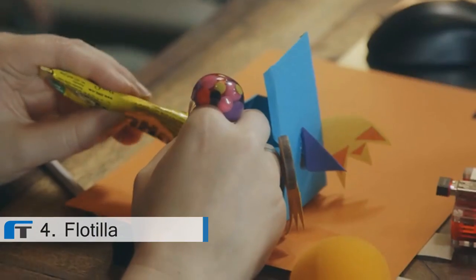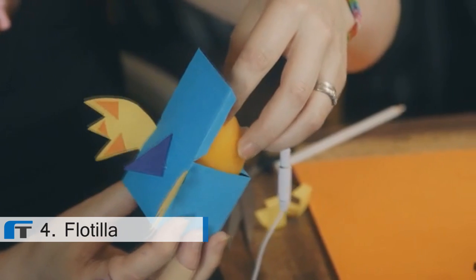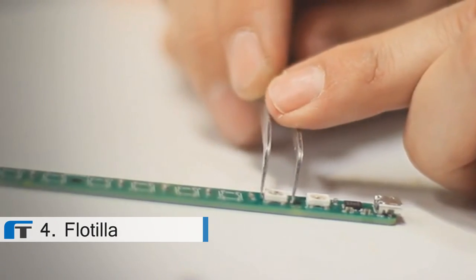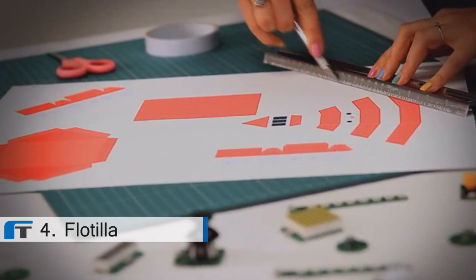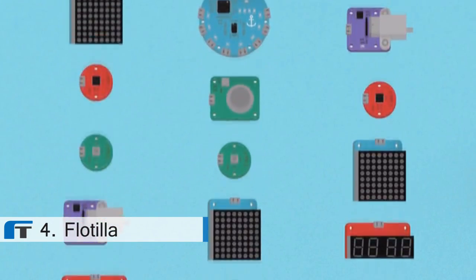Personally, as a mum and as a sort of hobbyist crafter, I think the price point seems absolutely bang on. We got some great feedback from the Hack Day, and we used a lot of that to make small changes to Flotilla over the last four months. We're coming up to the end of a year's work on Flotilla. We're on the final round of prototypes, and we're currently working with Ragworm to customise our PCB colours. The PCBs and Flotilla will be made in the UK.